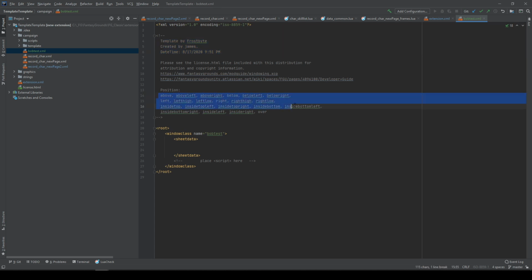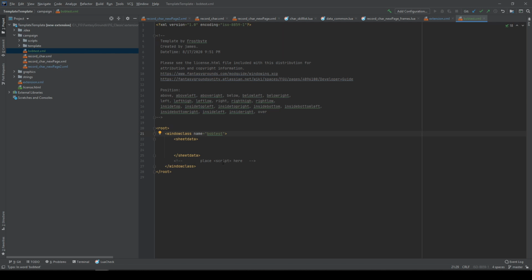And I often forget the properties of the position attribute. So I copy this into all my XMLs. I work with a lot of languages and they slightly vary from language to language. This way it's easier for me to remember. Sometimes we don't need the window class and we'll just be deleting this piece, but when we do, it will go ahead and name it for you. Many errors that I receive, just like I previously said, are because I have a typo here or I forgot to name it. This helps get you started.